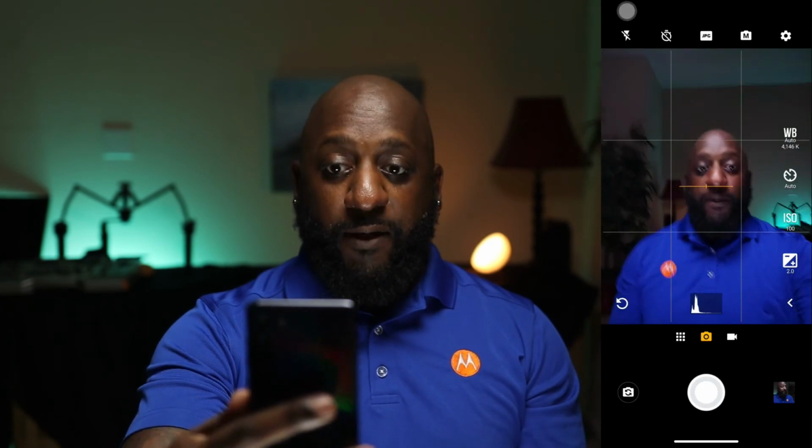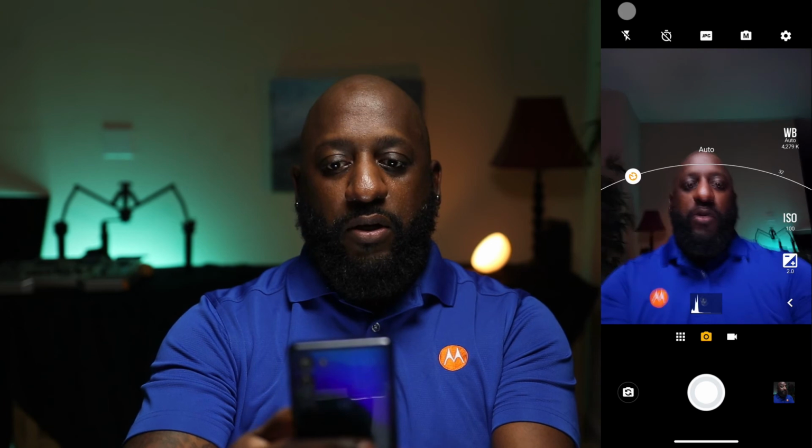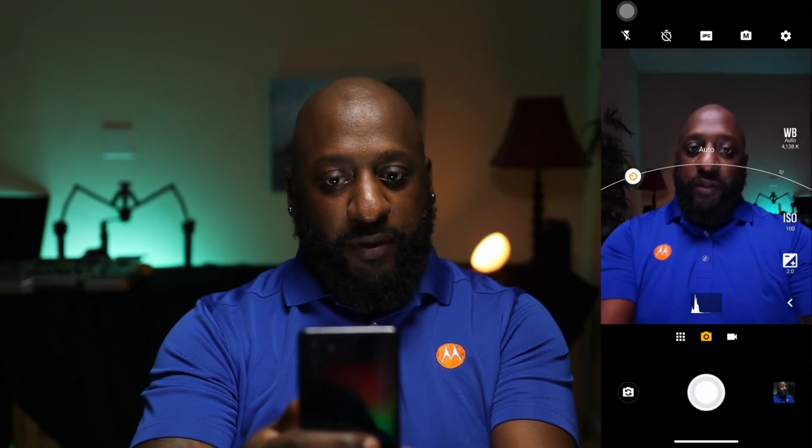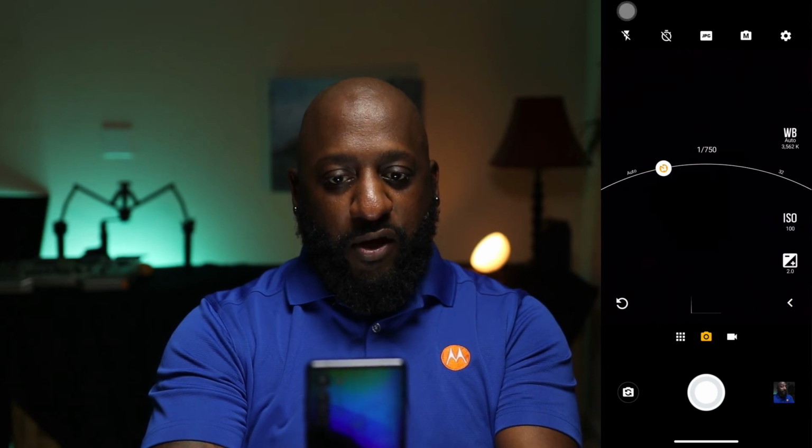So if that still sounds a little confusing to you, let's just do an example right here so you can see what happens when you got shutter speed. I want to twist to turn on the camera, and I want to look at myself again. All right, so now we're going to go to shutter speed here. I went to auto, I'm sorry.